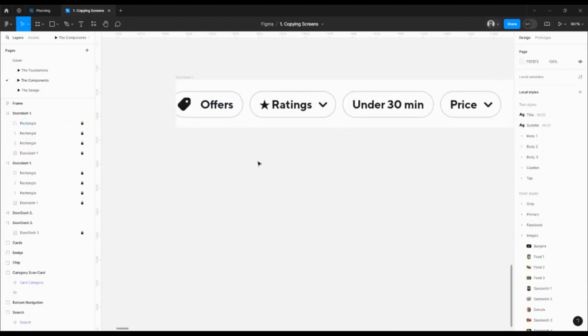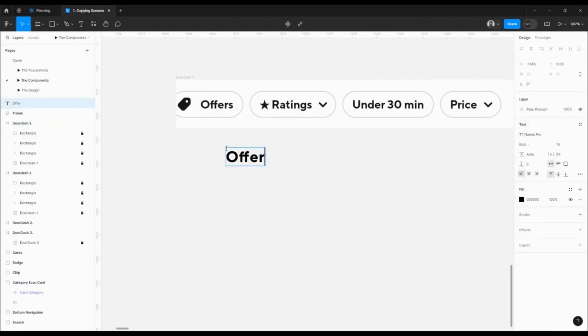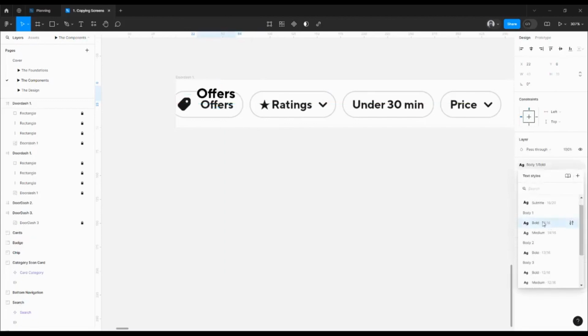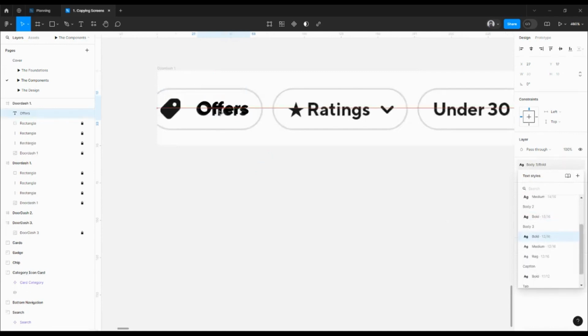This gives us an insight that we can try something. I'm going to do this, and then I'm going to show you what exactly this is. So I'm going to type offers, place it right above, and see what text size we need. Do we need this? No. Probably this. Yes, 12 bold.